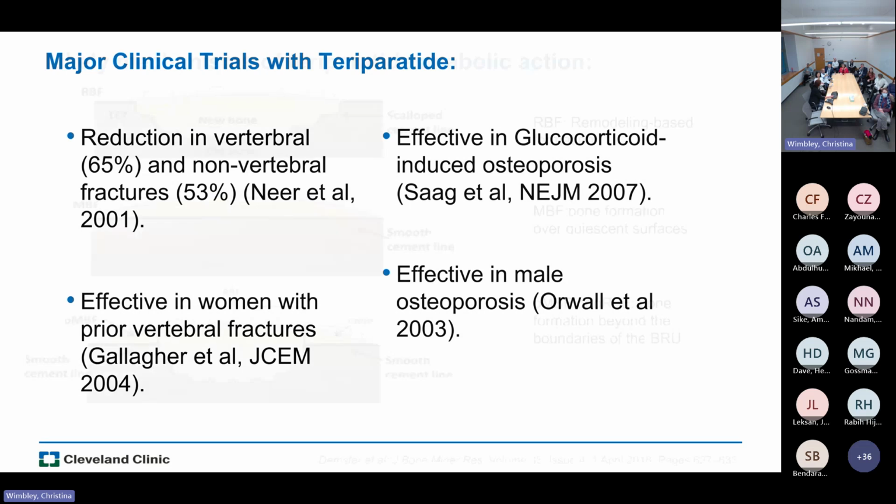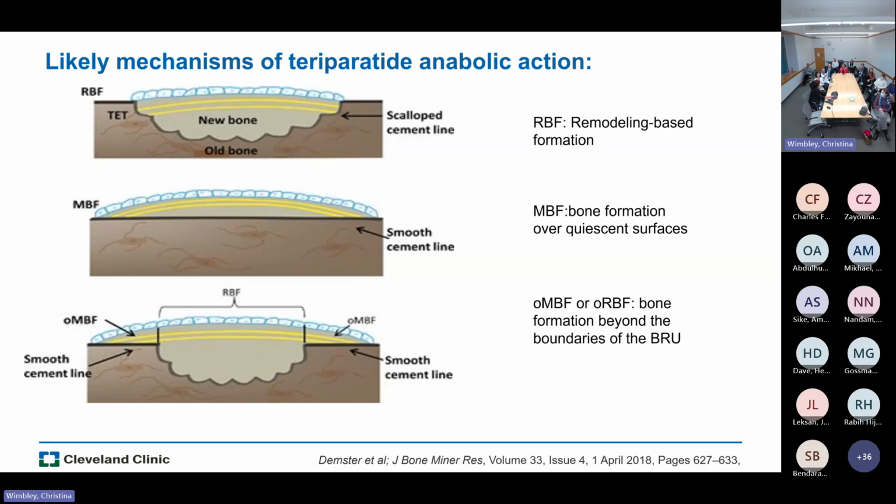Would you prefer teriparatide over Evenity in patients like you mentioned? Yes, greatly. I didn't realize how important teriparatide is to the neurosurgery patients, but we invited Dr. Krishnani to speak at one of our calcium webinars, and he said with teriparatide on board, he is essentially able to offer a different type of surgery to his neurosurgical patients, because when he used to operate on the spine, people's bones sometimes just collapsed. With teriparatide, he can appreciate markedly improved bone strength, so he can offer them better surgeries.